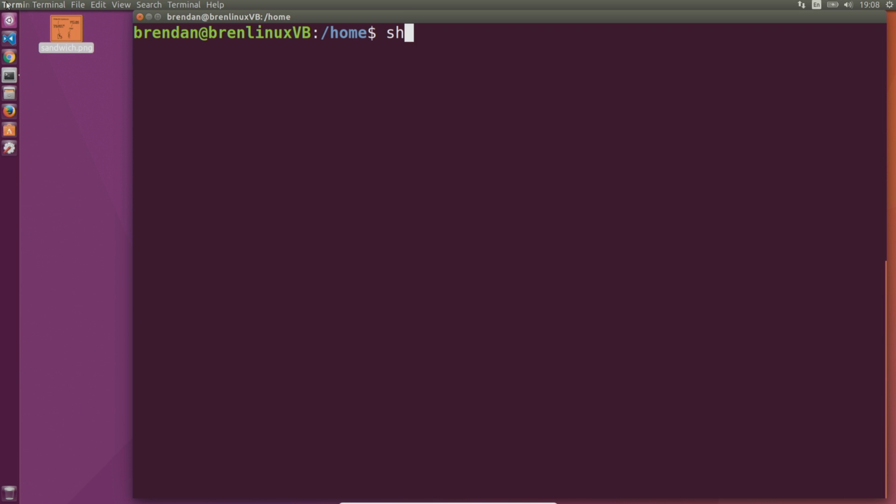I can do this a few times. I'm now running a shell inside a shell. I'm now running a shell inside a shell inside a shell. I'm running a different shell inside a shell inside a shell. And then I can exit to come back. So it's kind of nesting programs inside programs, inside programs. Each one is taking its input, passing through to the next one, passing to the next one, and finally there's one that executes the command. It bubbles all the way back up again.